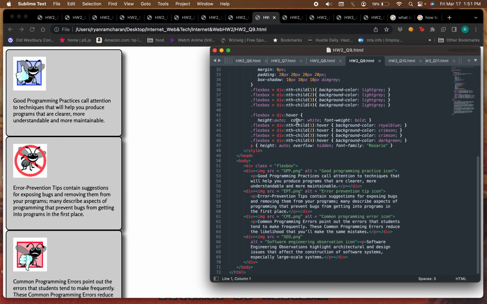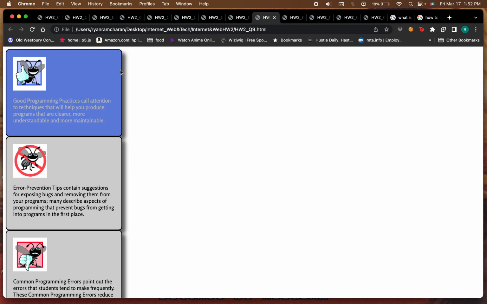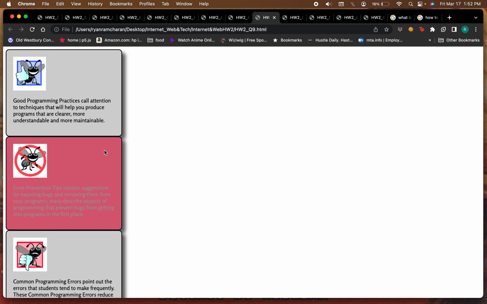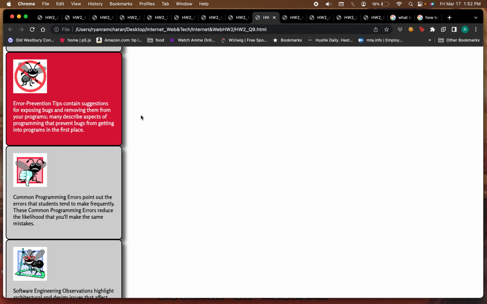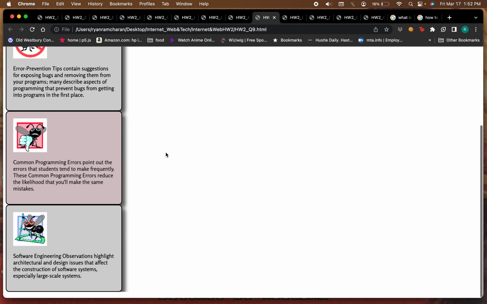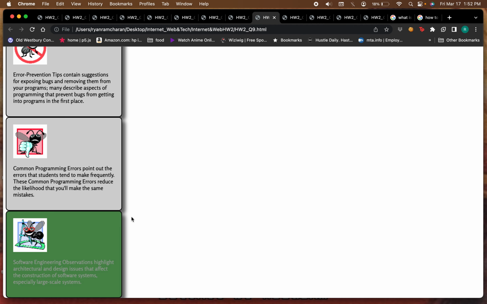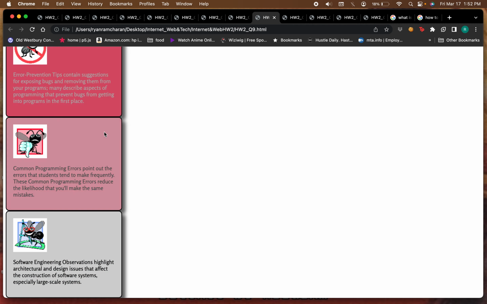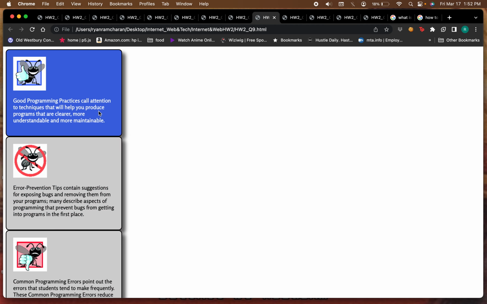So I really just copied the code, but as we see here, in a second it goes from a light blue to a dark blue. You can see the color starting to change. And then once I take it off the screen, it comes back. But as you can see, when I put my mouse over it, it goes from a light color to a dark color. As you can see, it goes from pink to red with the light blue.